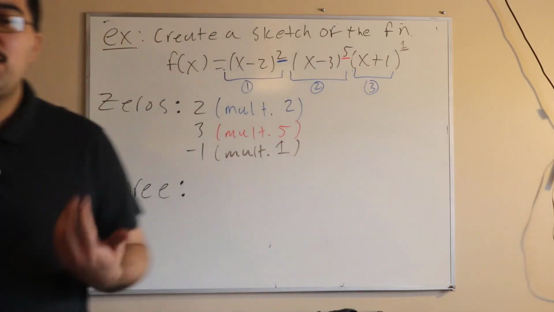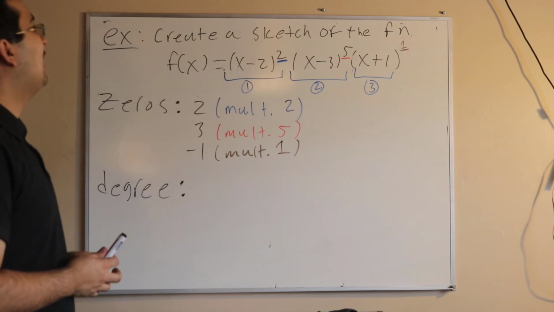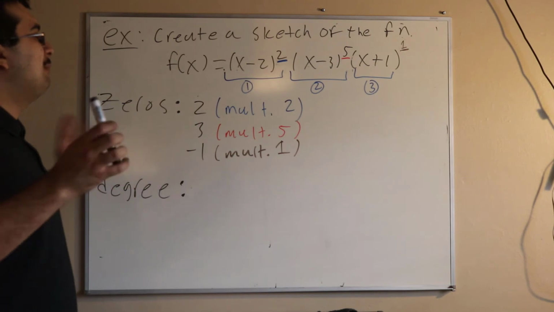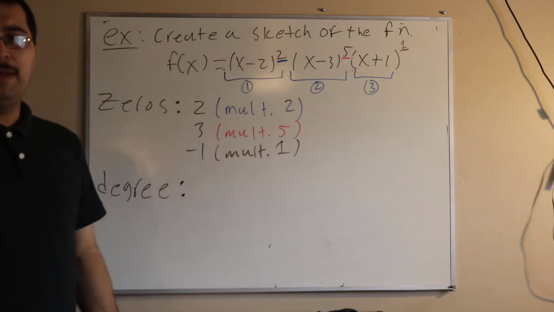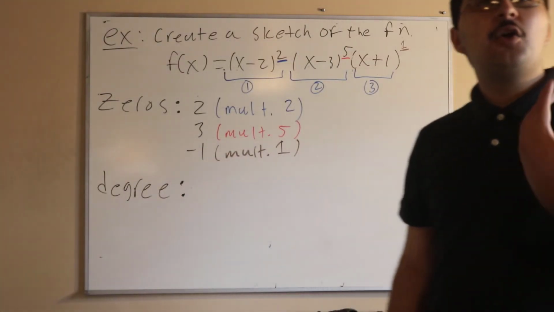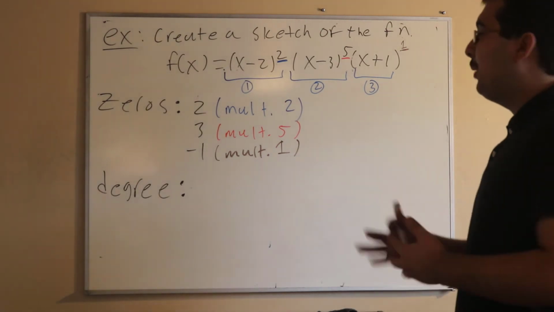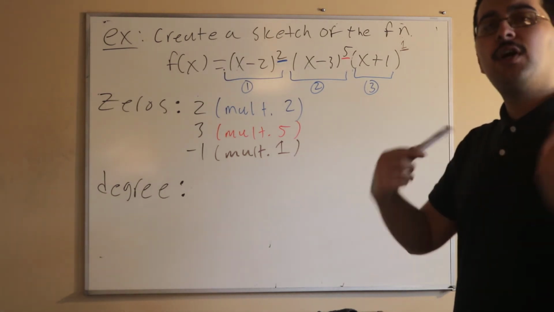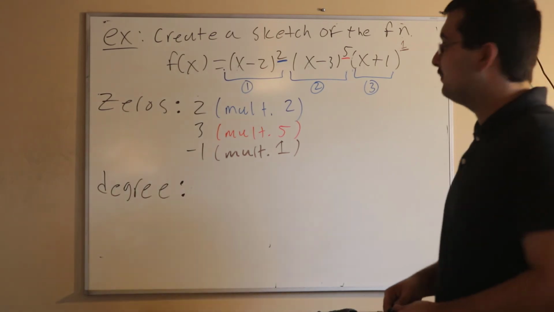So, we have to ask ourselves then is, well, do I really have to sit here and multiply out what x minus 2 squared is, then multiply out what x minus 3 to the 5th power is, and then multiply all those bunch of things together? Do I really need to do that? Well, not quite, right? Because all we're concerned about is tracking and understanding what the highest power will be after we do all that multiplication. And we understand that this breaks down into 3 separate equations. So let's just understand what the highest power is produced from each of these equations.